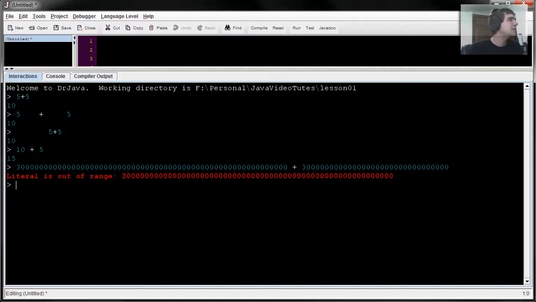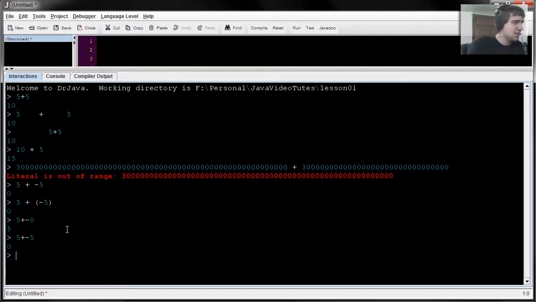So, let's see, what's next? We have negative numbers, so we can say 5 plus negative 5, right? And that's going to be a 0. A lot of times what I like to do when having negative numbers is just wrap it in a parenthesis like that. And that way it's just easy to tell, because if you see something like 5 plus minus 0, well, like I said, white space isn't a big deal in Java, so that's going to do something really weird. I put 0 instead of 5, so it's not really weird. 5 plus minus 5. Can't type there. Okay, 5 plus minus 5 is 0.